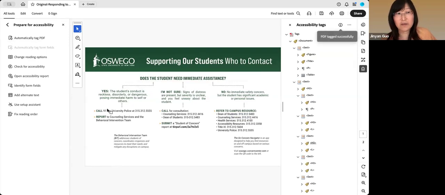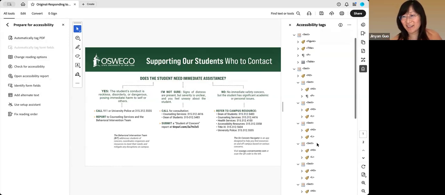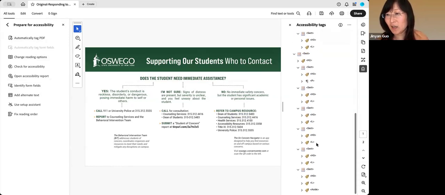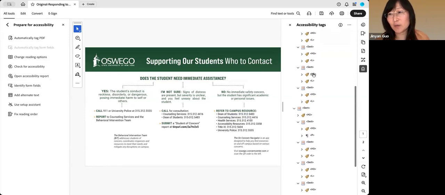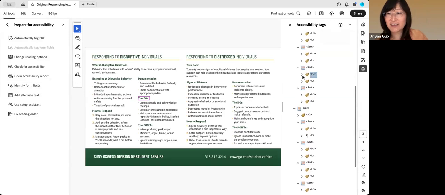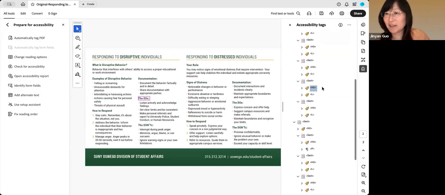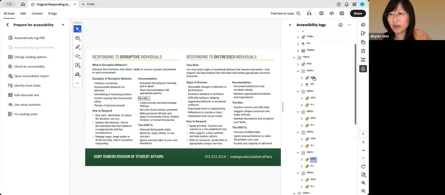So now, if you choose Automatic Tag PDF, it's automatically tagged, right? So all these are here. It's very handy. For example, if I don't know what the heading 3 is tagged as, you just click on it. Do you see it highlights the to-do as a heading 3? So all you need to do is click on it to see the heading 3.